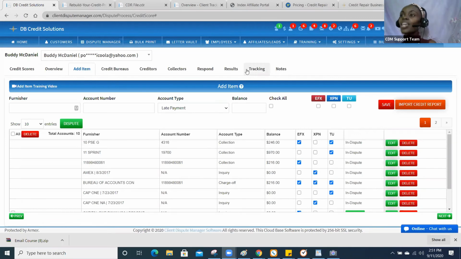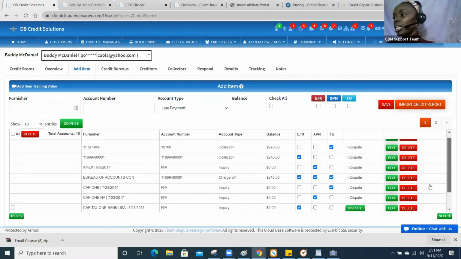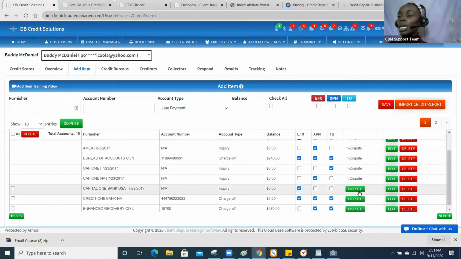Awesome. When you come into this section, if you are doing it manually, don't forget to add the scores and the accounts that you need to. But if you have pulled in the information automatically, you want to come into this particular screen and put the items in dispute. This just means that you're putting the accounts in dispute because you're about to send out dispute letters on their behalf. It doesn't mean that you've started the disputing just yet, but you are getting ready to do so, right?